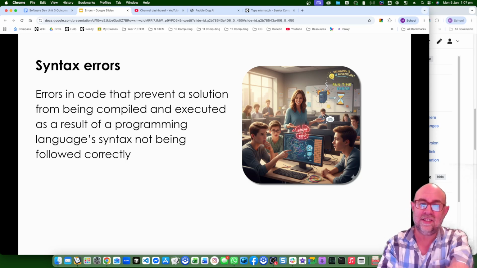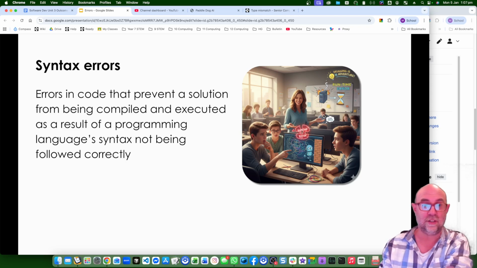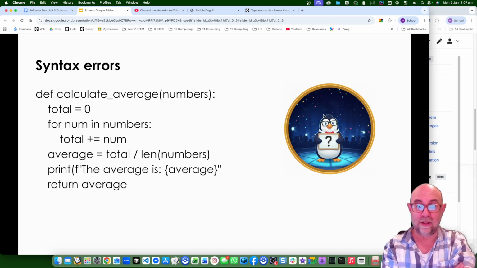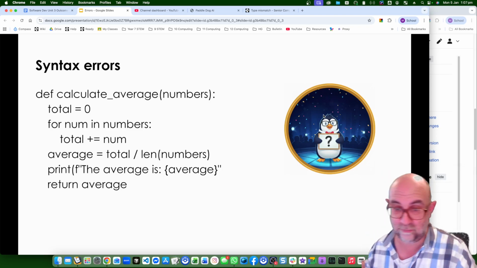But either way, a syntax error will kill one of these processes because it just doesn't know what it is that you're talking about. So, for example, here's a bit of Python. Now, you can actually mess up Python by having the wrong indents, but that's not what I've done here. So I'll stop talking for a tick so you can see if you can determine what the syntax error is here.